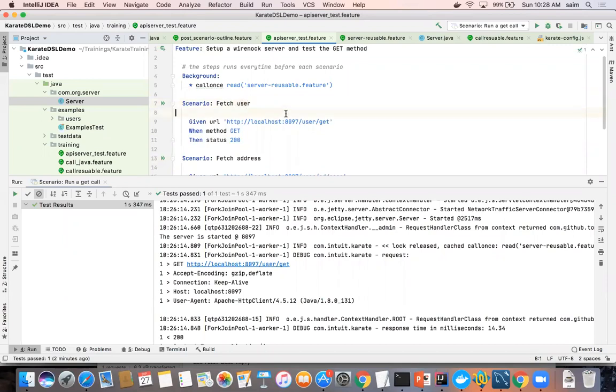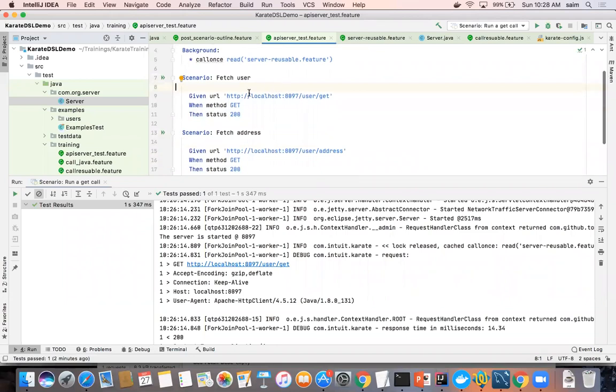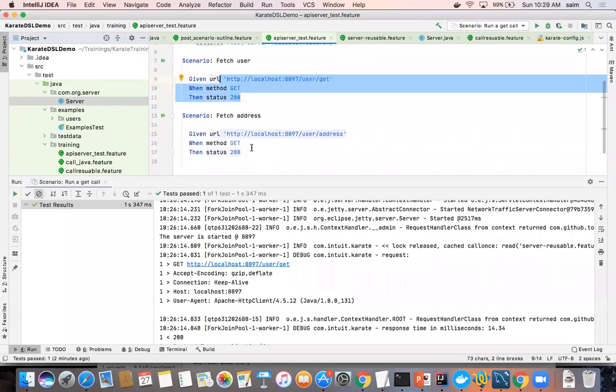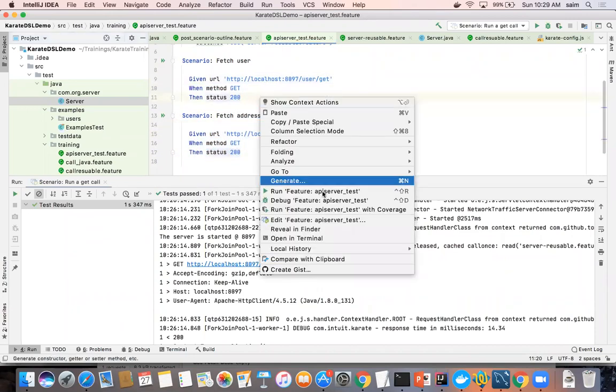Now, ideally, we should not have the server created twice. It should only be created once, and we should be able to hit both the endpoints and see what will happen. I am kind of suspecting that this may not work, because once it completes this scenario, the server is not available, and this may or may not work. But let's see how it goes.